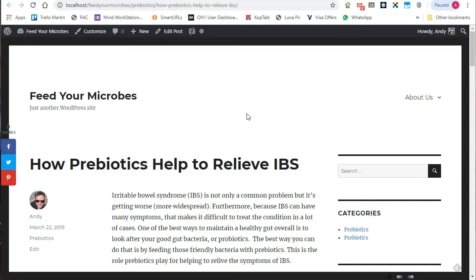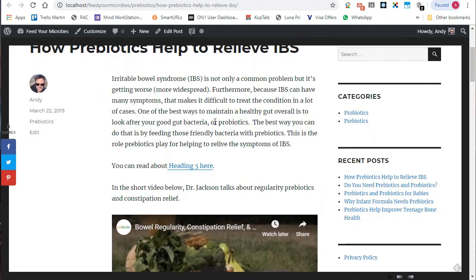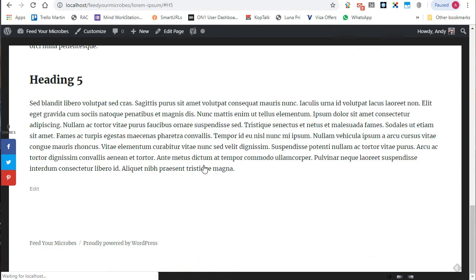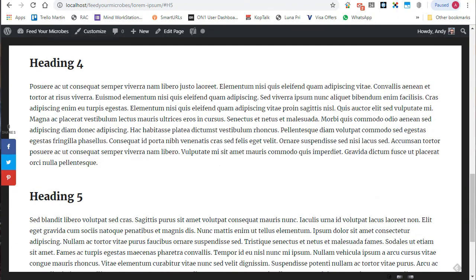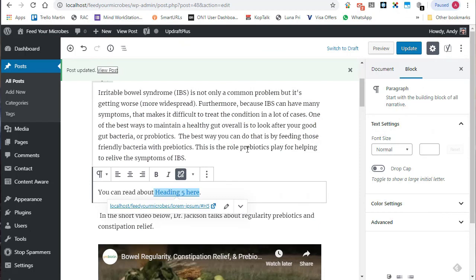And let's go over and view it, and then you can see that I'm on a different web page, and I can link to the heading 5 area of that other page we created quite easily, and it's jumped down automatically to that.